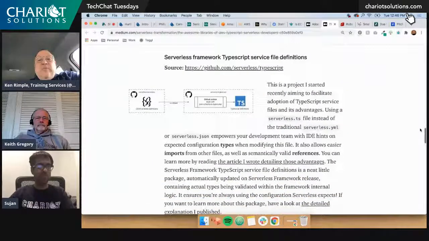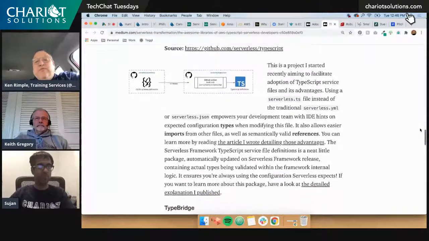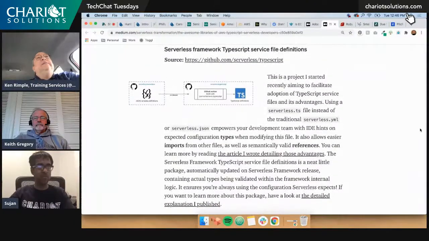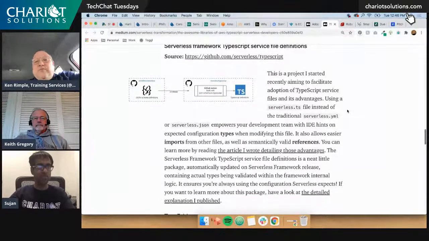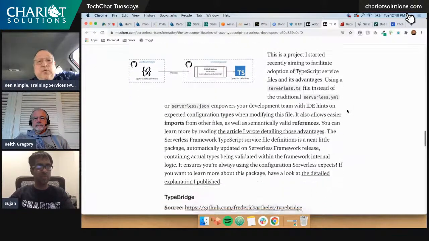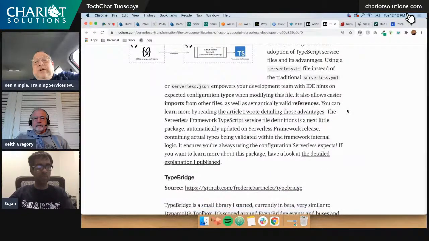And then serverless framework TypeScript, if you're using the serverless framework from serverless.io, I believe it is. There's TypeScript service file definitions that make your life easier when you're dealing with serverless definition files. So we talk about different serverless frameworks. There's the SAM serverless application model framework for Amazon, and serverless is another one that's been around actually longer than SAM, and it's kind of multi-platform.